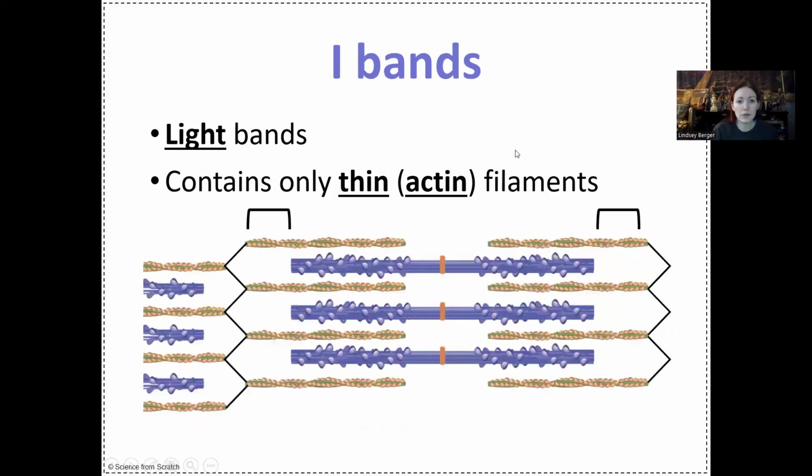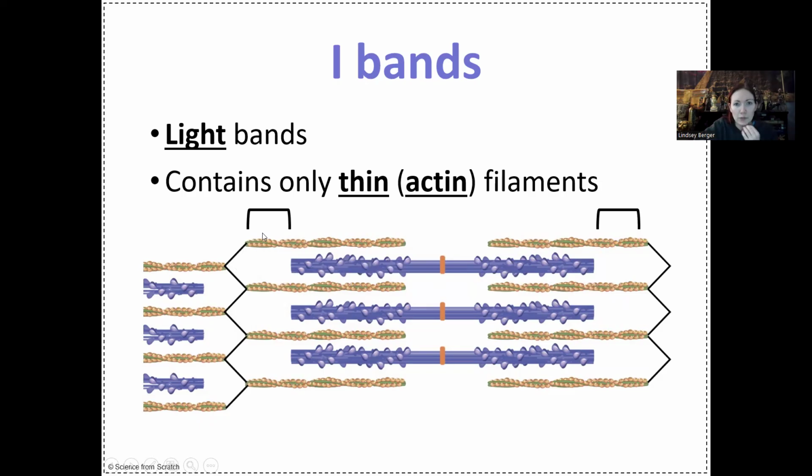All right, and then we have something called an I band. An I band is only going to have the thin filament actin involved in it. If you'll notice, actin crosses over some of the myosin, but it also has spaces where there's no myosin underneath it in this relaxed sarcomere. Because remember, it would get closer together. So the I band is going to be this section right here, or over here on this side, whichever you're looking at. And it is only actin.